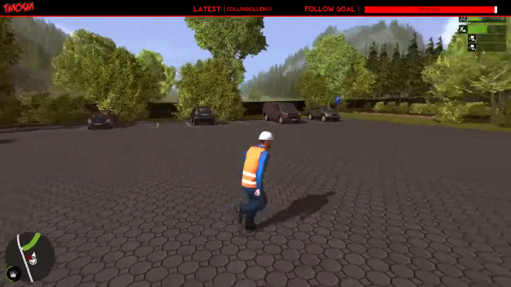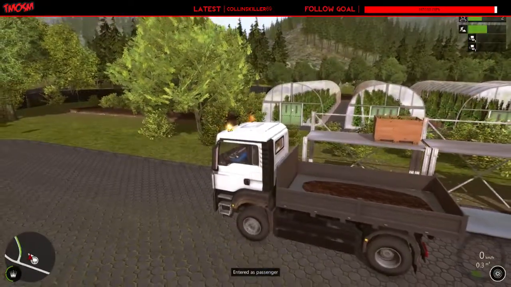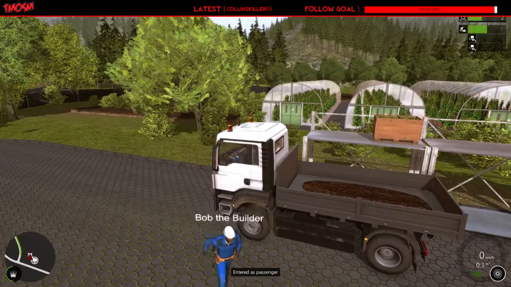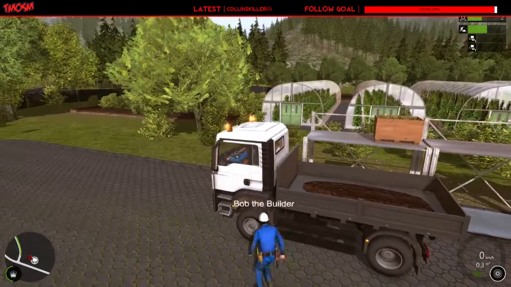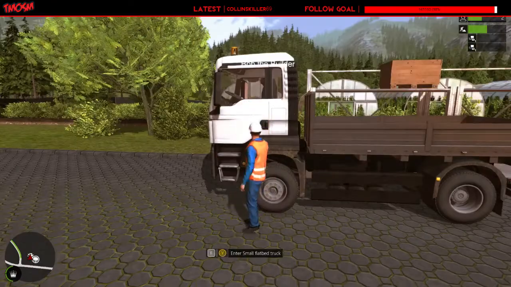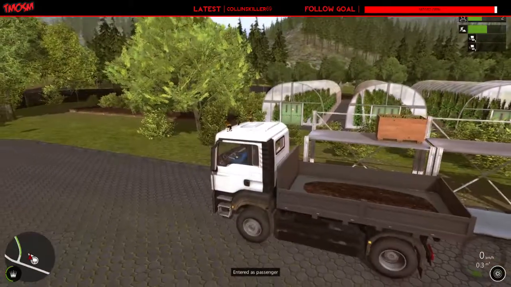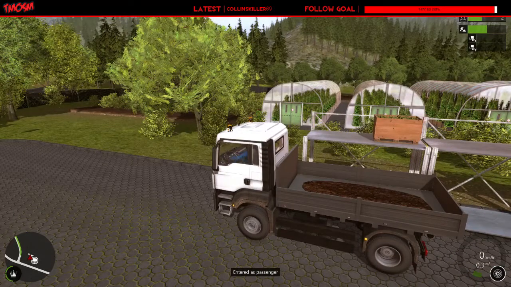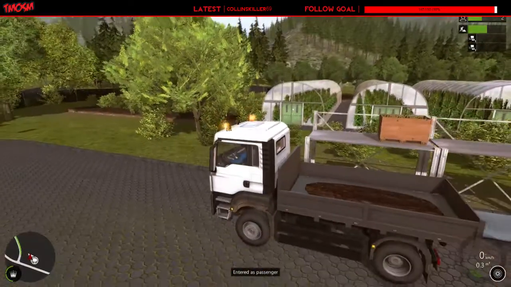Where are you? Oh, you can't jump up that high. Damn it. Don't put up with your lagginess now. You drive that. Okay, we both got in the driver's seat. I can't drive! It's bugged out because you got in at the same time.